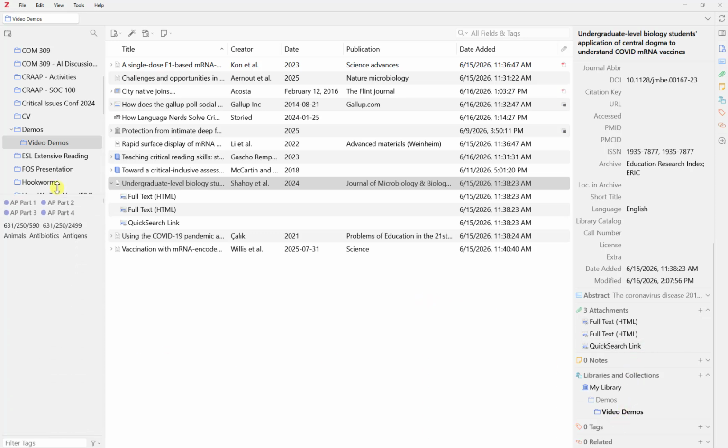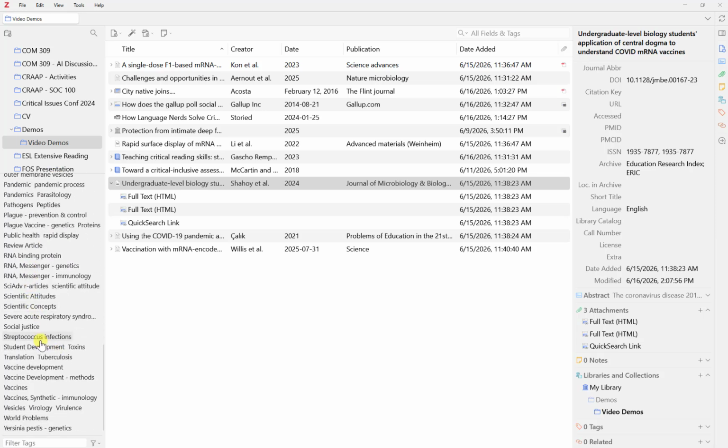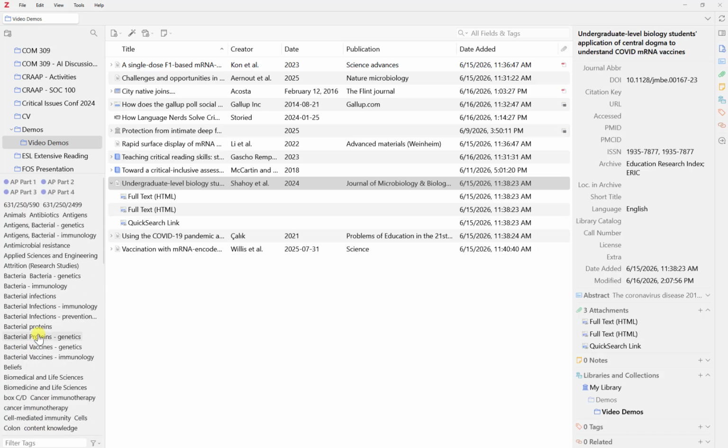But if you don't, they tend to add in a lot of different tags that you don't necessarily want to use. And some of them are kind of nonsensical. So there's these items here, but there's also multiple things for bacterial infections that are coming in with a PubMed option. So you can delete them one by one.